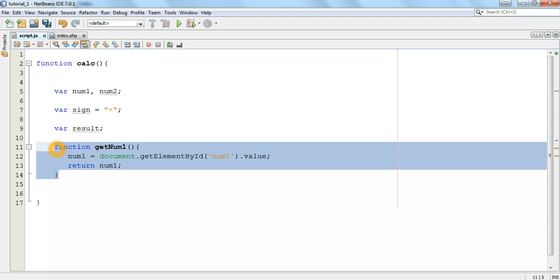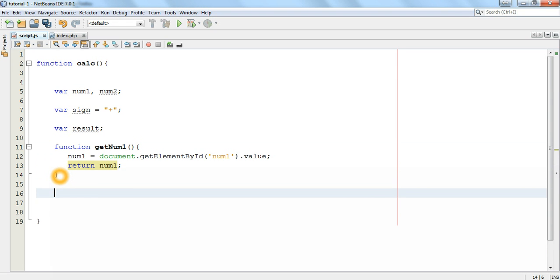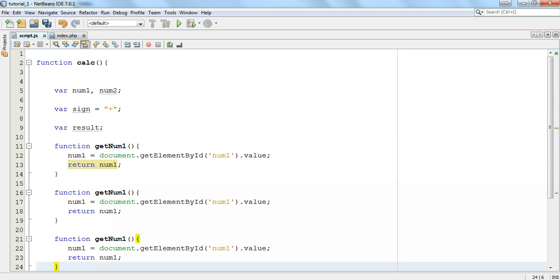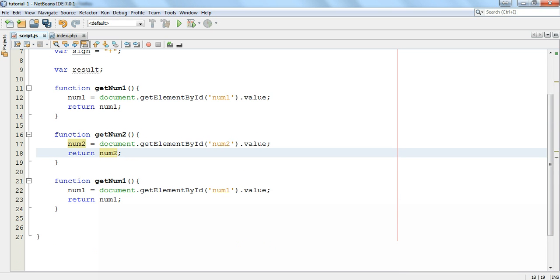Alright, well we can copy this, and then we can actually copy it twice, and this one's going to be called getNum1, that's the name of it, and we're going to set this value, and we're then going to get the value of num2. Okay, and we're going to return num2.